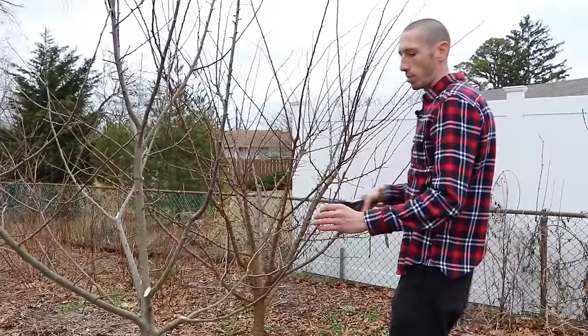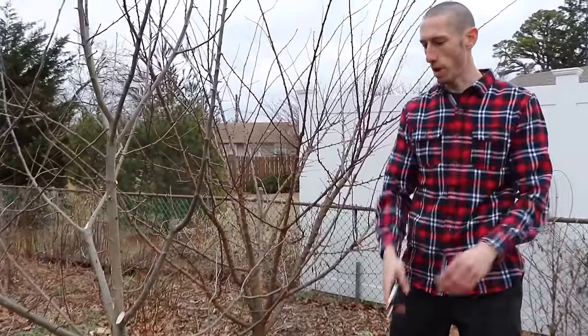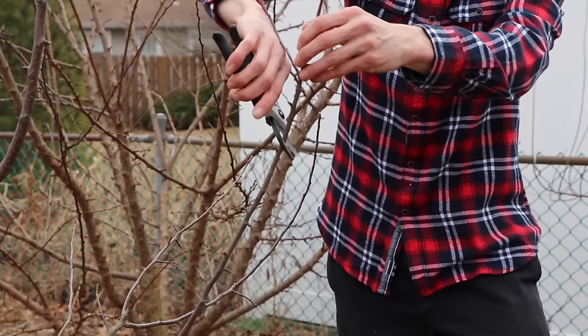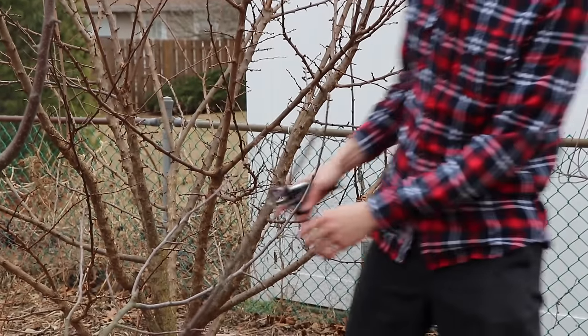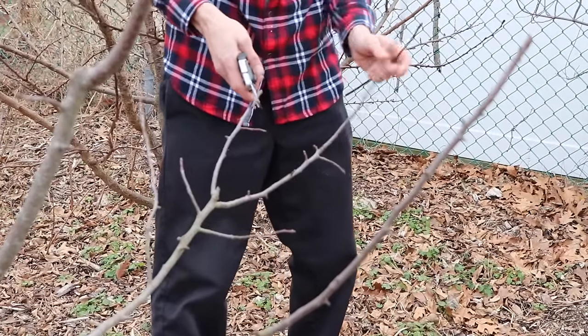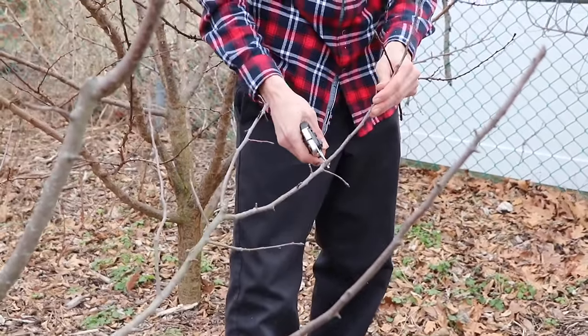Now on these outer buds here, I'm going to shorten them all because I have to come walking by and everything. So we'll take them down to an outer bud at a 45 degree angle. Here too, look how close these are getting. For now, let me shorten these up. I've got some fruiting spurs right there, so I'll prune to the fruiting spur as well as over here.